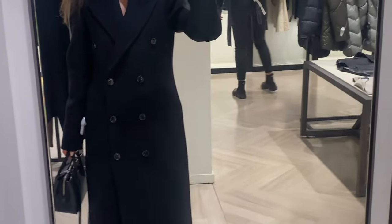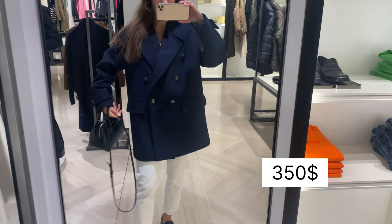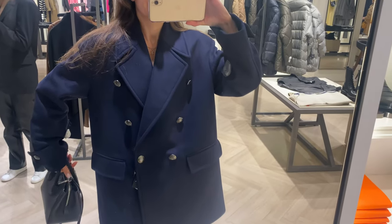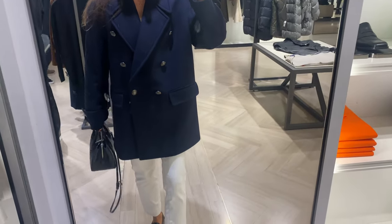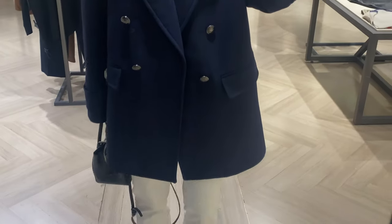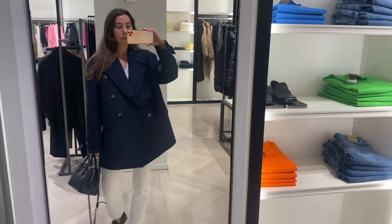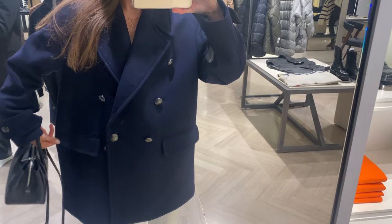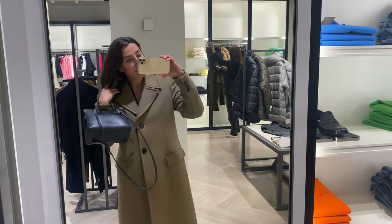This coat is heavier than the previous one. Next I'm wearing a short coat in a beautiful navy blue color. This coat has double-breasted button fastening at the front, two flat pockets, and cuffs with button tabs. There are also beautiful metal buttons. This coat is not thin — it consists of 51% wool — but honestly I don't feel so comfortable in it because it is too loose for me in size S.